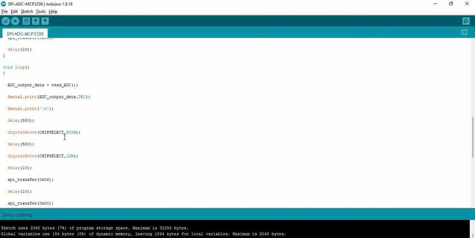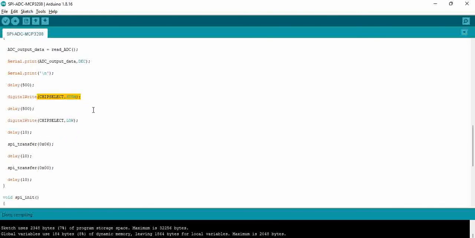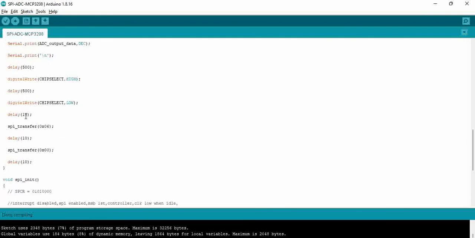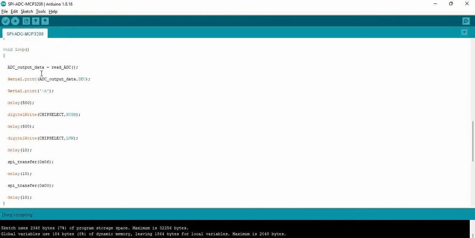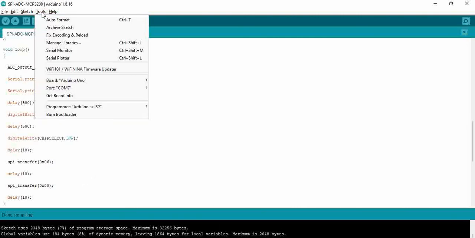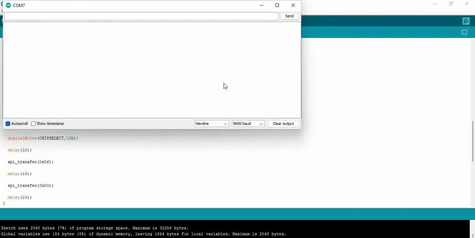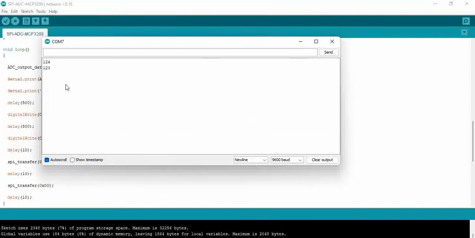Post that we make the chip select high, then enable the chip select again and continue the sequence 06, 00, and read the data again. This is put in a loop. That is why, if you see on the serial monitor, there is data that is continuously output.